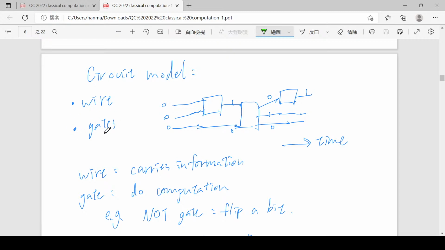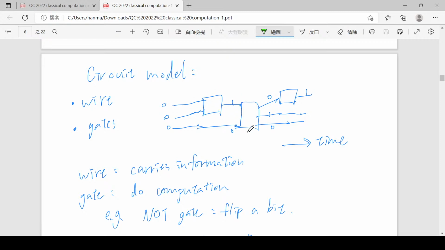is composed of wires and gates. Okay. So now this is very physical. We think about our information flowing through some wires, so maybe it's just some electrical wires. And those wires will carry a 0 or 1 through them. And there are gates that will do some computation on the wires. So it will accept the input from the wire, so say it's 0, 0 here, and it will depend on the input, do some deterministic computation and give an output.